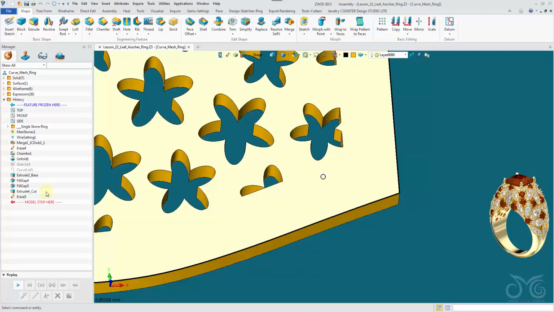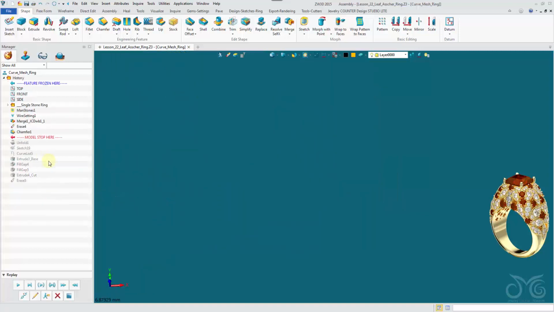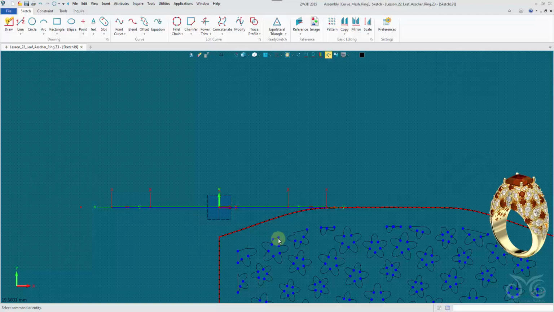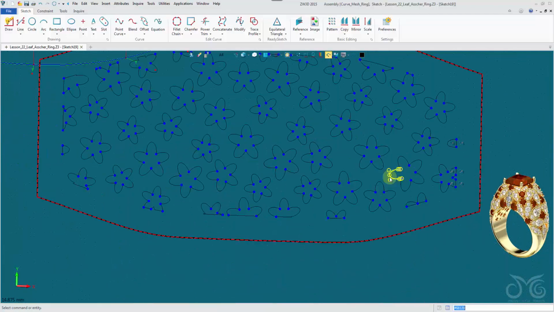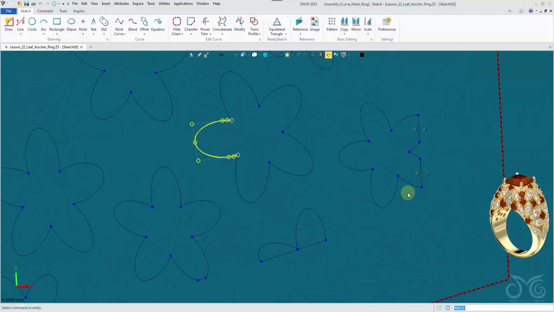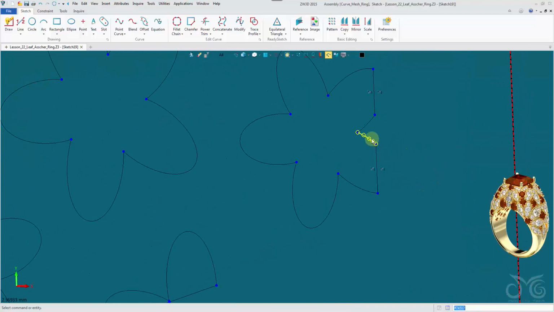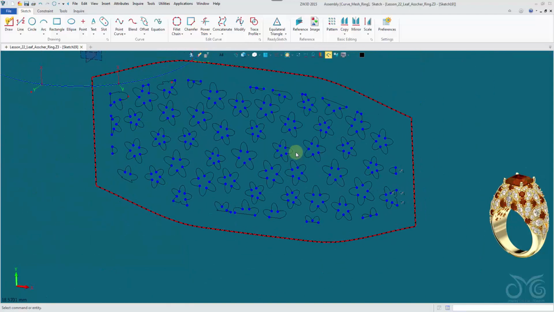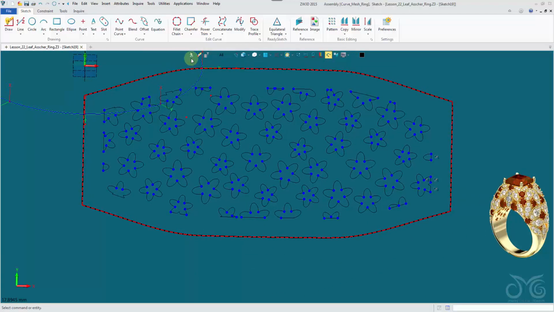Okay, it's open. Let's come into the sketch and see what's going on there. Maybe we have 2 lines in here or something. Yes, we did. We had 2 lines in there, so I just deleted one. The extra line was creating an extra face.